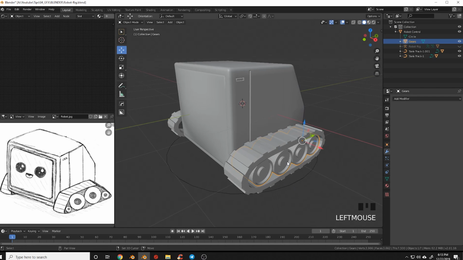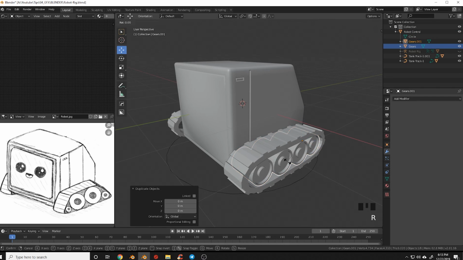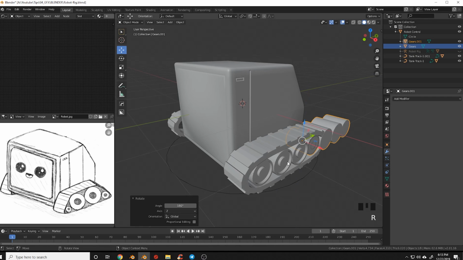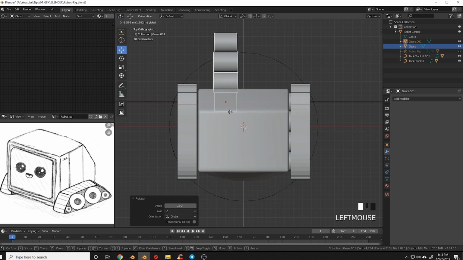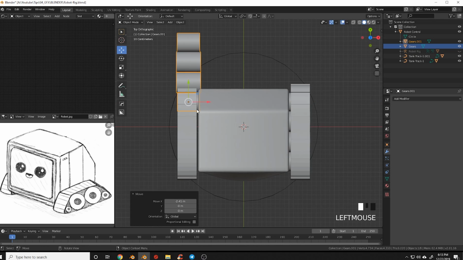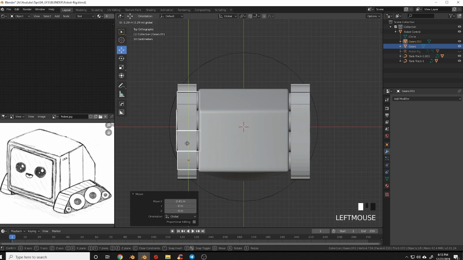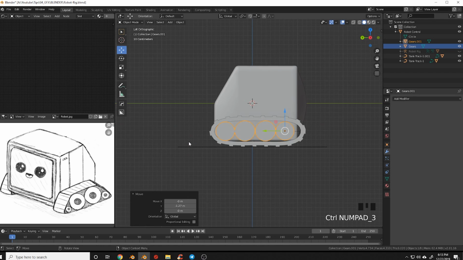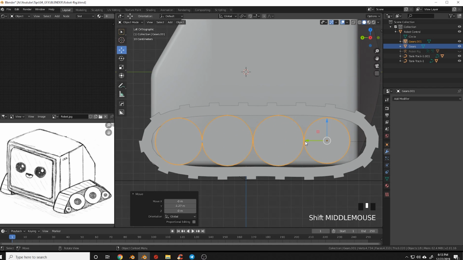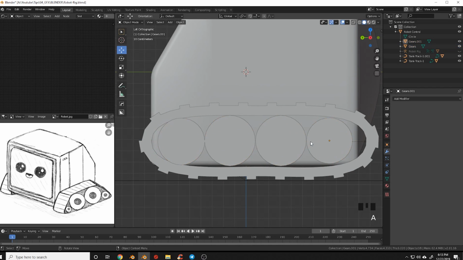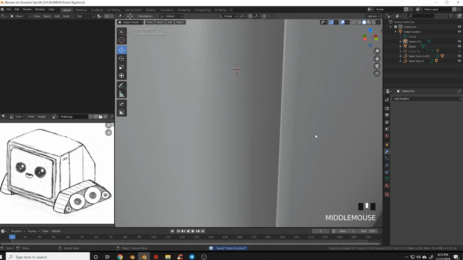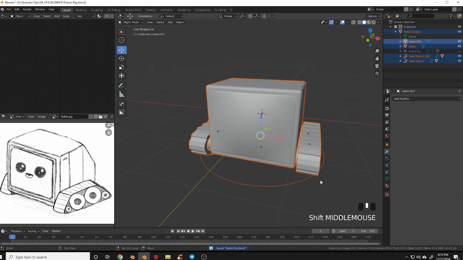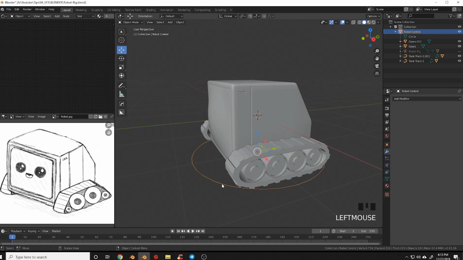So let's just grab those, hit duplicate, rotate it on the Z axis 180 degrees. Then we're just going to move that to the other side here and kind of line that up with the other side. If you hit Control 3, you can switch to the alternating side view. And there we go. With that, we have our little monitor and our body set up. So now we're ready to move on to how to do the face rig.